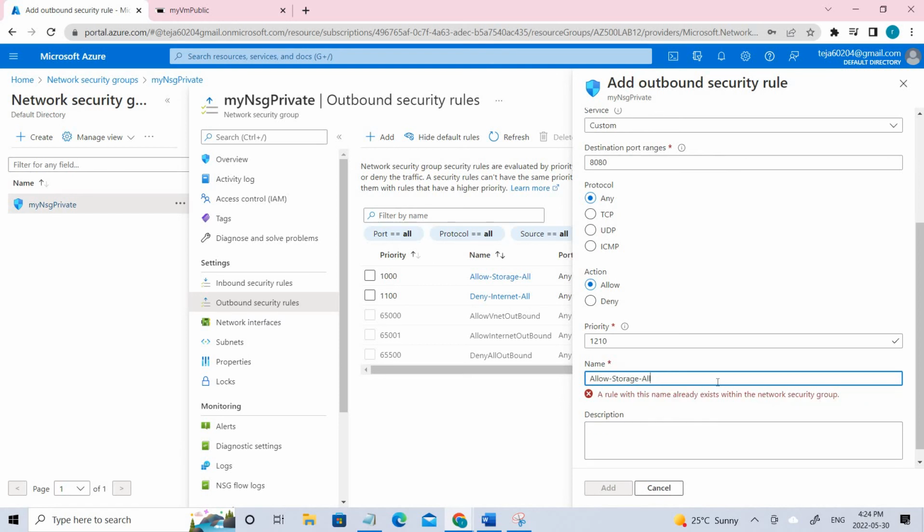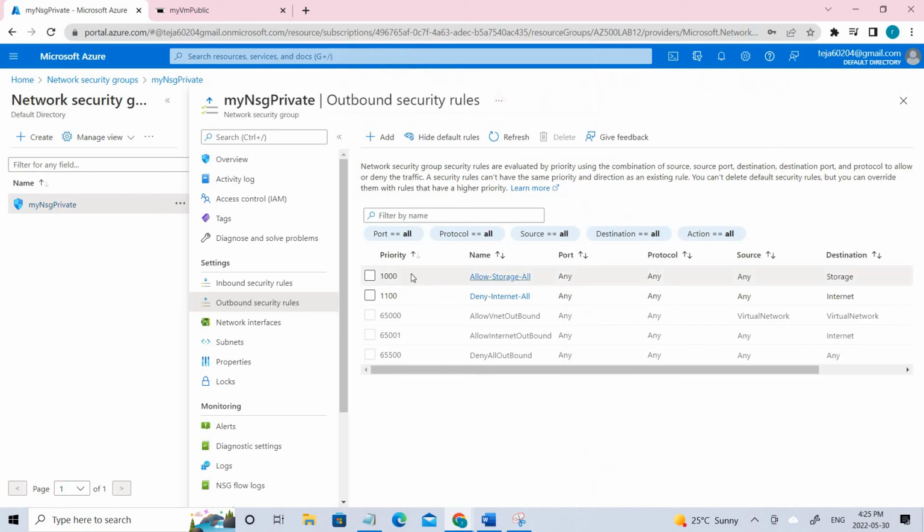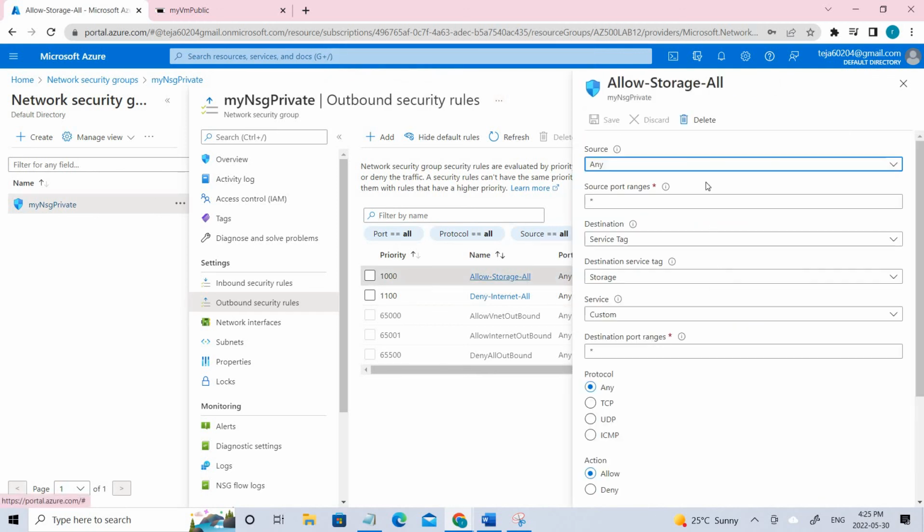This is the storage name according to the docs, and you just need to create it. Coming to the port ranges, keep star, which says all. Once it's done, just add it. So you can see this is the one that we have created.